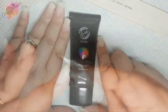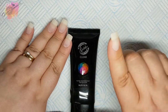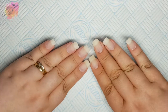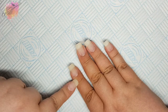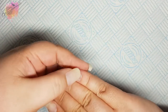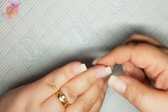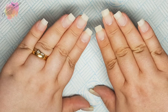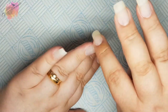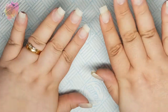Now let me show you the finished nails. So with me being a bit of a picky person, the only thing I'm not liking is that I've not been able to remove all of the file marks that I've made. My pinky on my right hand, I have to admit, is my worst, but this is just a bugbear of mine. I like all of my nails to have no file marks in them, also to be nice and smooth. These are really nice and smooth. I have found that each brand of polygel that I've used is slightly different, so I just need to get used to this one.